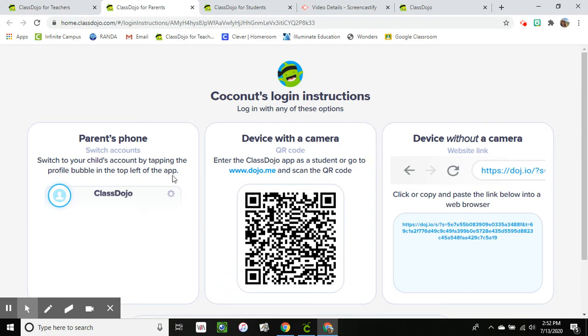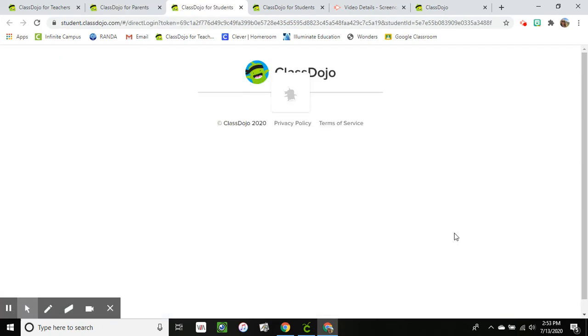We try to make this easy. One is by logging in with your student's account on a cell phone. You'll just click that tab up in the left corner and switch accounts. If you have a device with a camera, your student will be able to take a quick scan of this in just their camera app so that they can open up what they need to. If for some reason they don't have a camera, they are not using a cell phone, maybe they have a tablet, their screen doesn't work, no problem, you're just going to simply give them this code here. So when I click on this code, it's going to take me directly to a student login.